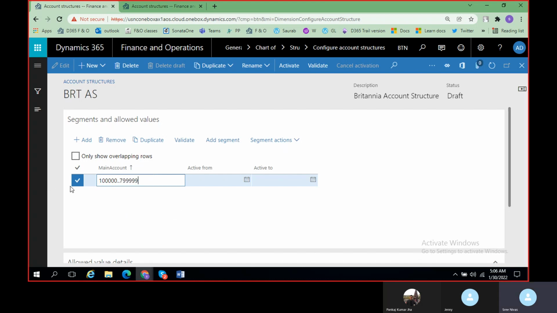So here I have given 1 lakh till the last number series that we have selected.